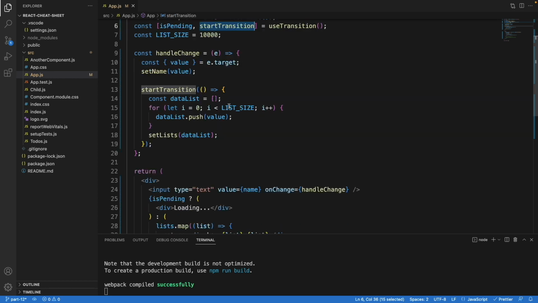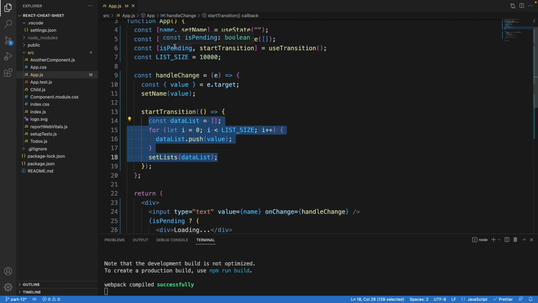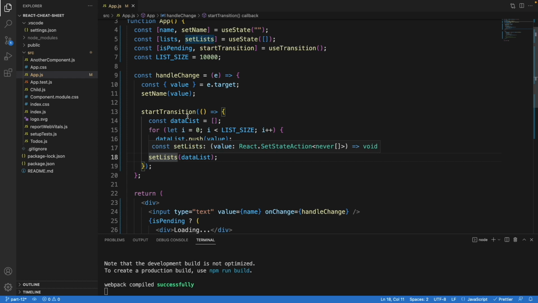While the code inside the startTransition is running, the isPending variable will be set to true. That means the slow state update is running, and isPending will then be set to false once the state update is finished. So when setList finishes running, isPending is no longer true. It will turn to false.